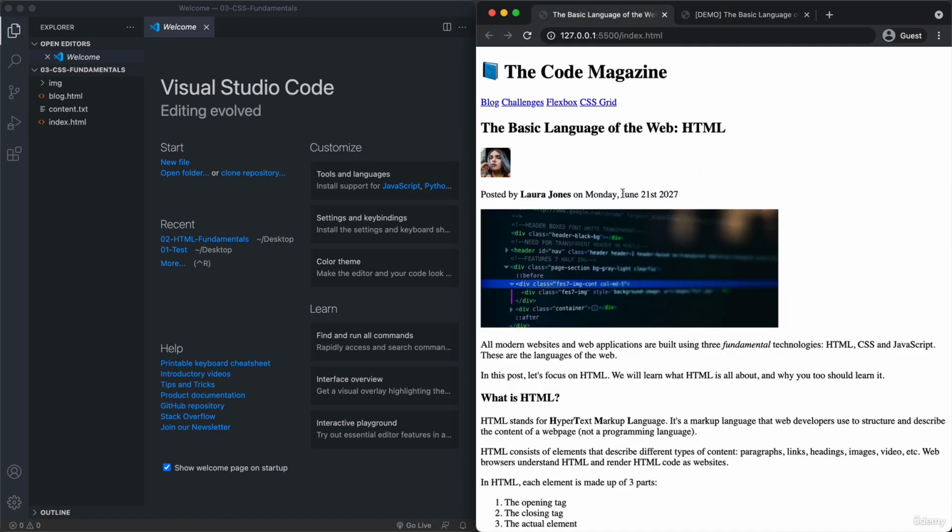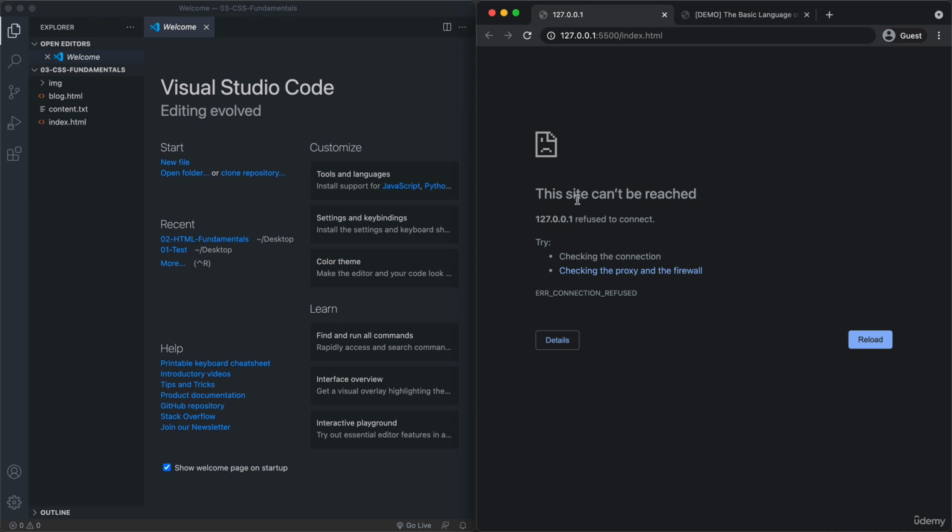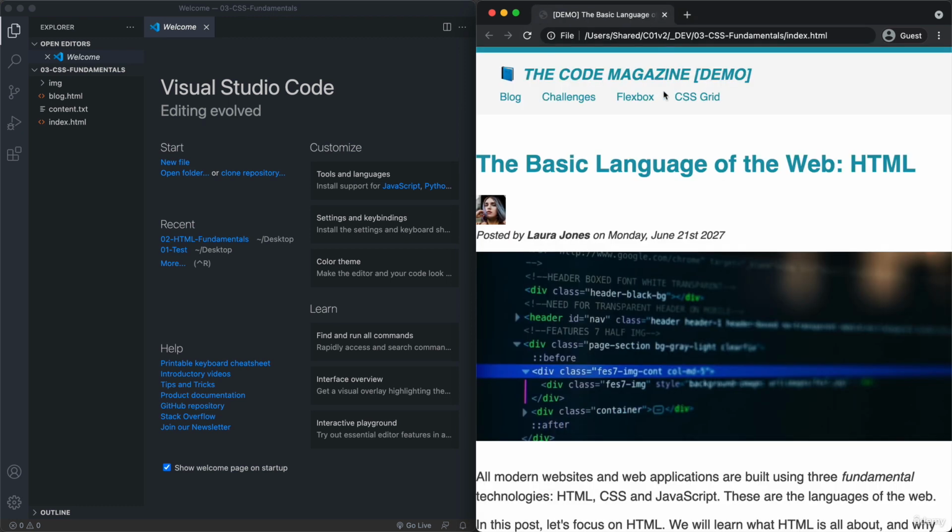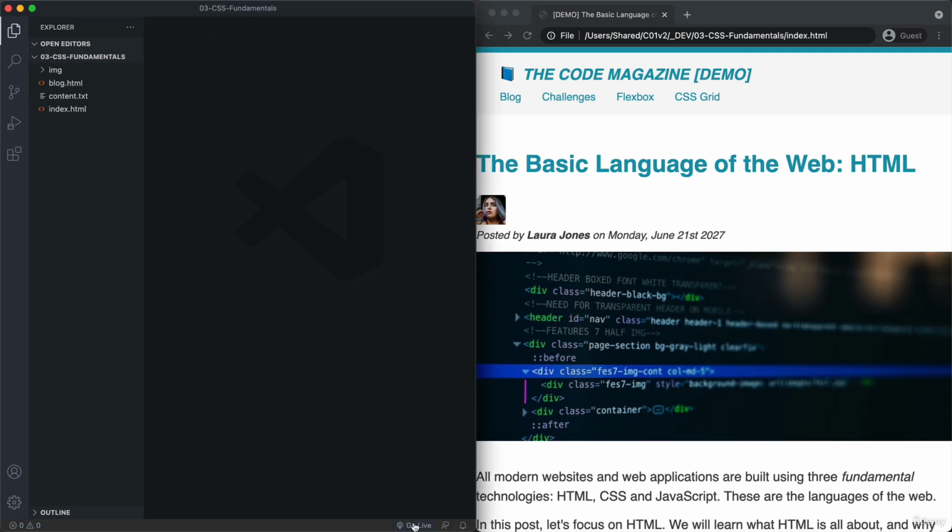Now this one that we had before, since we closed that window, it will no longer work. So if I reload here now, Google Chrome tells me that the site can't be reached. So I can just close this, and I can then click again here on Go Live now in this new window. Okay, so in this new project, which is actually the same, but it is a new project folder.